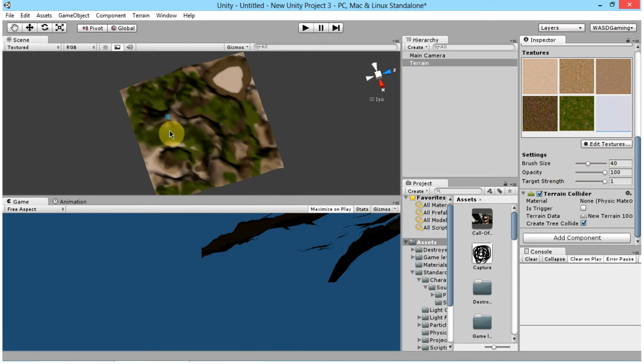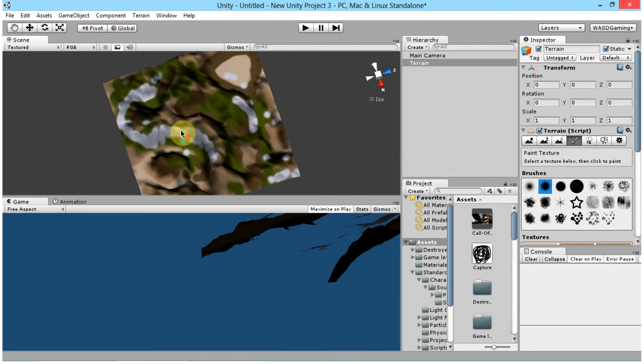Let's undo all that. And just paint on randomly. So just gonna, yeah, that looks cool for me.